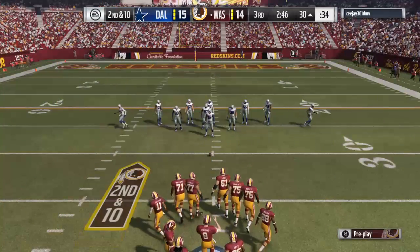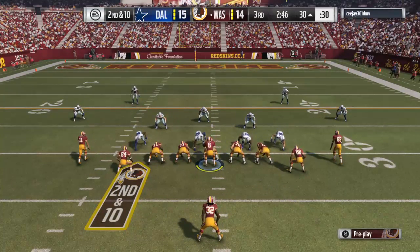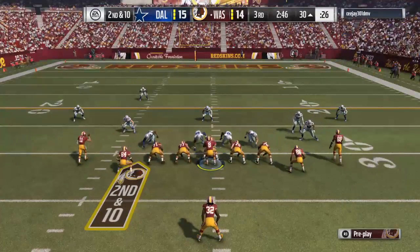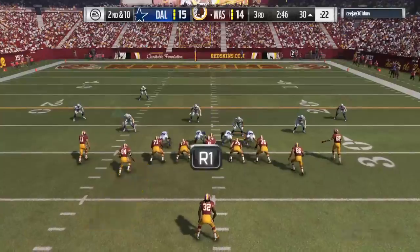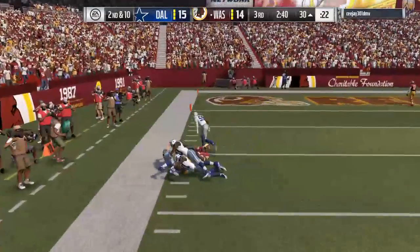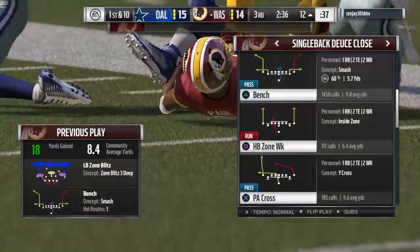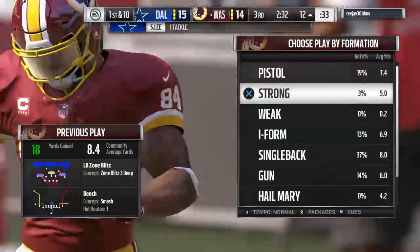2nd down following the incompletion. The good signal callers would never go back in the huddle and play the blame game because they need those guys to protect him. But on that last one, his offensive line lost their leverage very quickly, and that's why they were able to get to him and hit him as he tried to throw the football and force an incompletion. And this time he's got the hookup. It's complete. And down inside the 15, shy of the 10. He got 18 yards out of that one, and it gets him a new set of downs.